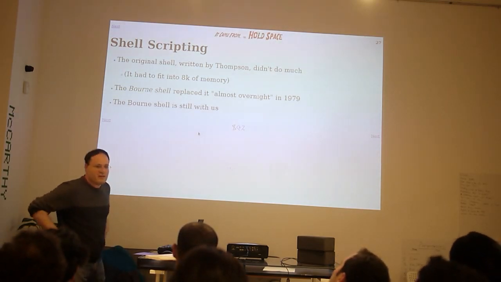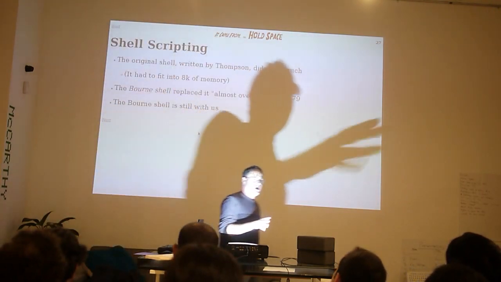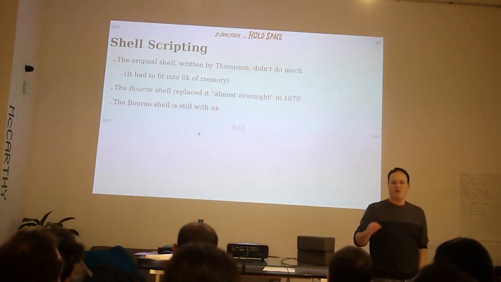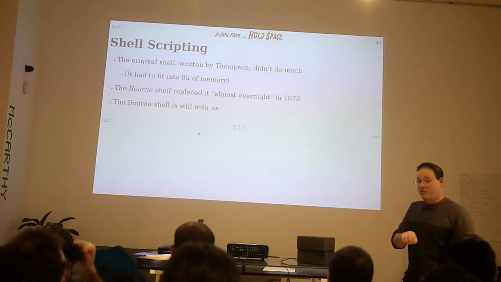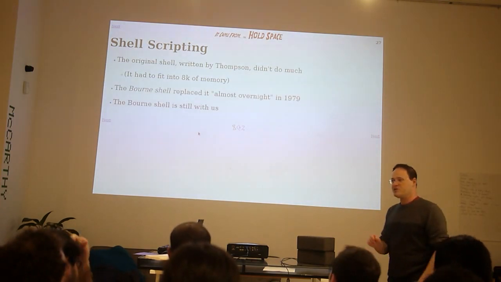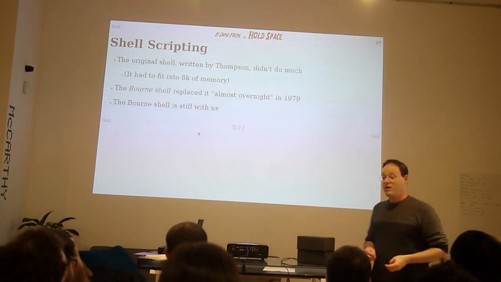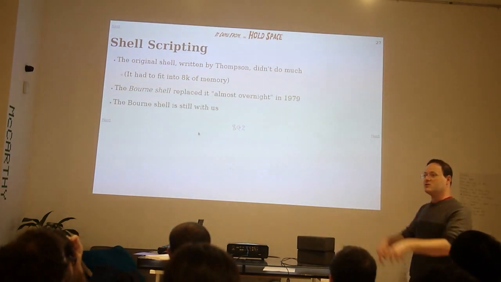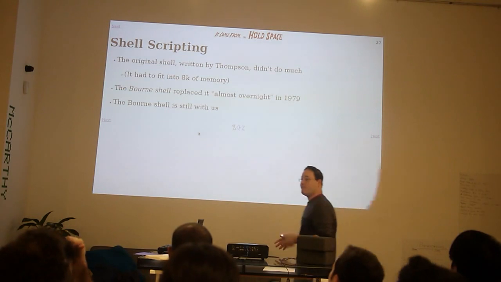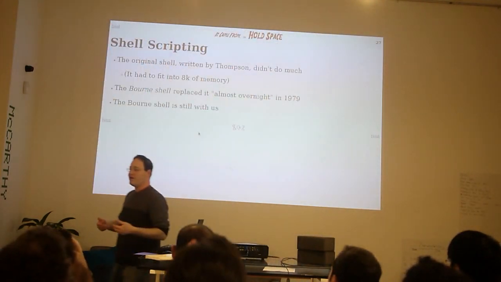All right, let's see. And then there's this thing called the shell, which is the thing you type your commands to in Unix, and then you type ls, and then the shell says, oh, okay, I can run ls for you, and it does that, and it prints another prompt, and then you type rm -rf /, and, okay, I can run rm -rf / for you, and it goes and does that for you, and you type a pipe, and it sets up the pipe, and then it runs the programs connected with pipes.